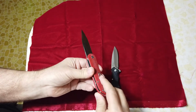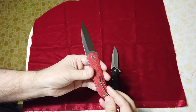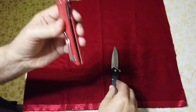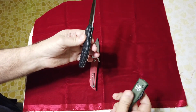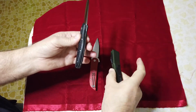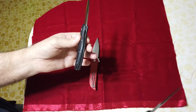Pocket clip on the Devil's Finger is a wire clip, and it's pretty elegant looking. I mean, a nice minimalist, and it is reversible for right or left hand carry, but strictly tip up, which in my opinion is the only correct way to carry one, unless you're carrying the automatic out-the-front knife. Then you definitely want the blade down when you're pulling it out of your pocket, so that when you push the button it deploys.